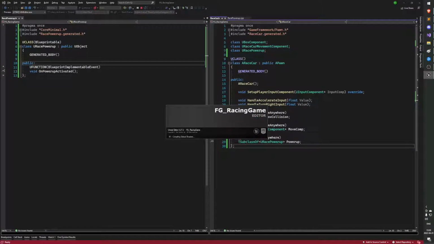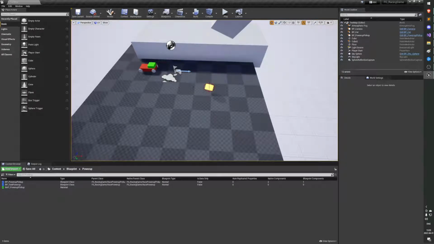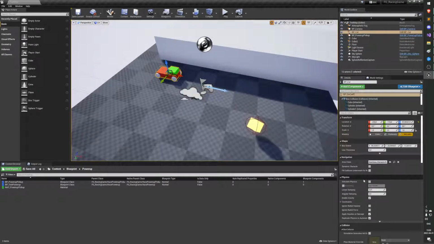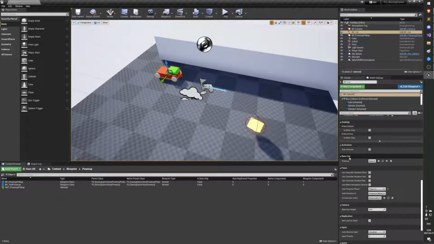It's actually not what I expected to happen. I thought we would be able to select it if we had a U raised power up asterisk. So it was something new to me. So now if I scroll down in car, now we can see raise car, power up, and now I can actually select some things here. So here are all the classes that inherit from raise power up, with raise power up included there. So now we can select a specific class.